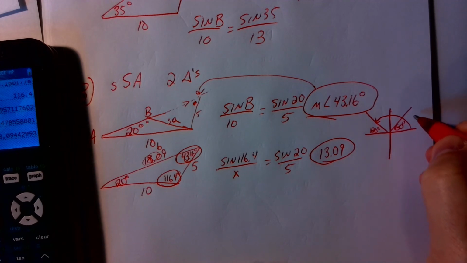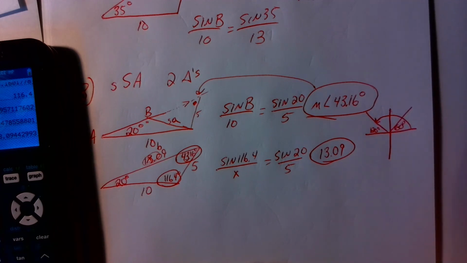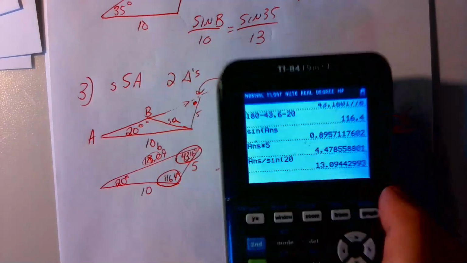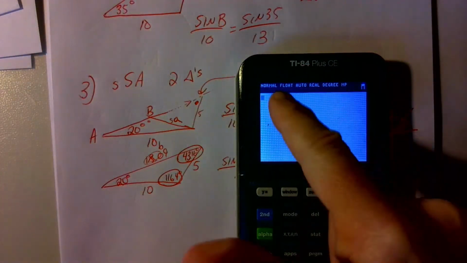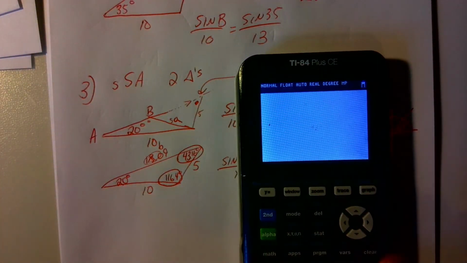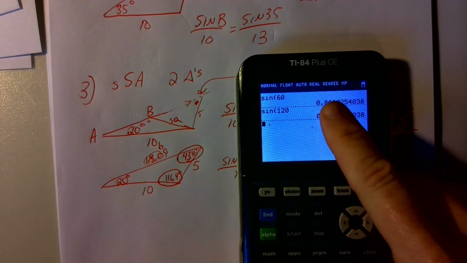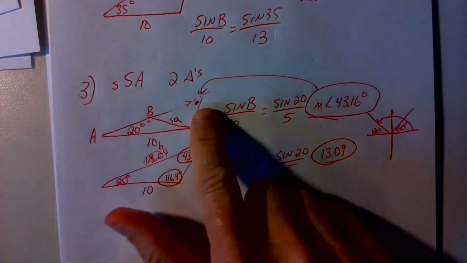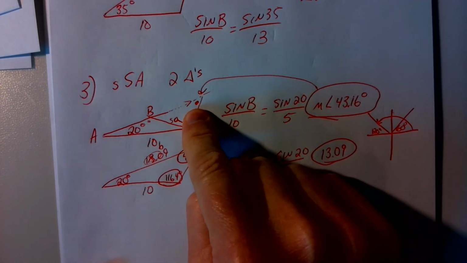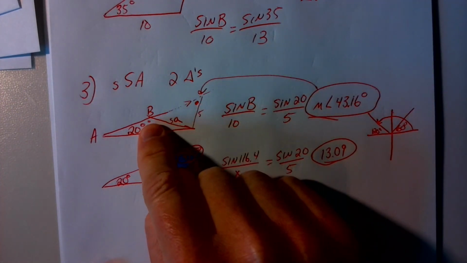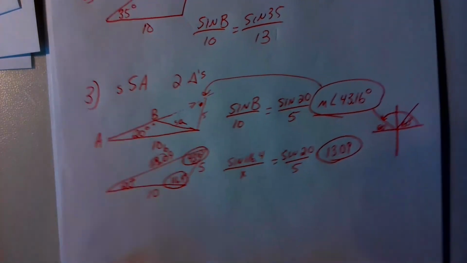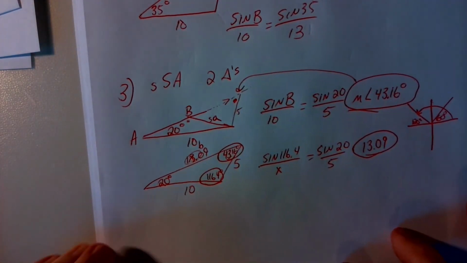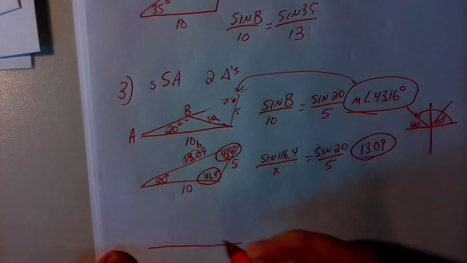because sine is positive in the first quadrant and the second quadrant, those are actually going to give me the same things on our triangles, or on our angles. So watch. So sine of 60, enter, sine of 120, enter, gives me the exact same numbers. So the calculator can't differentiate between whether you're finding the little angle or whether you're finding the big angle. So that's why we kind of have to draw the picture. So let's draw this picture again and see if this makes sense.